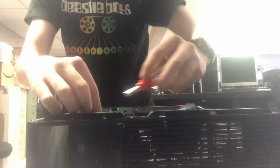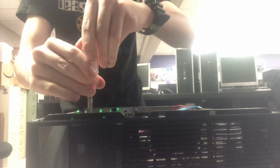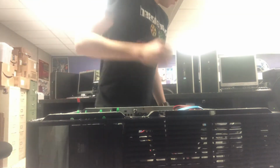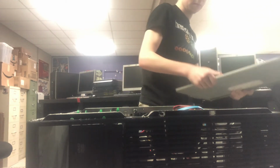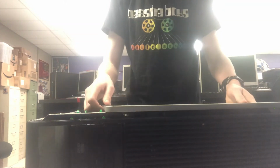That was the first thing that came to mind, and as you can see, my screwdriver fell apart. But I put it back together, and I am still screwing it back in. Still screwing, and I finally got it firm. Now, all you have to do is put the side panel back on. But you should not put your computer back after you put the side panel back on. There's still something important you have to do.